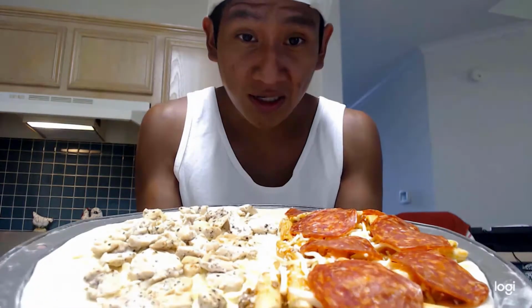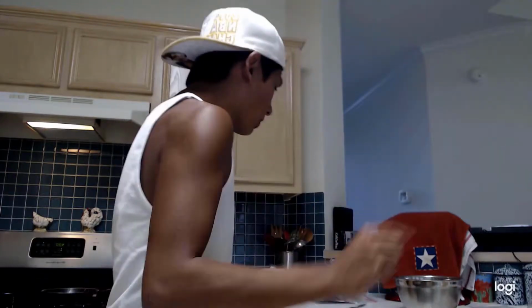So we're about to go ahead and stick this in the oven, and I've already gone ahead and preheated it to about 400 just in case. We don't want it to be too hot or too low, because I don't want to cook it for too long, but at the same time I don't want to burn our toppings. And so once that's done, I'll go ahead and show you the finished product.